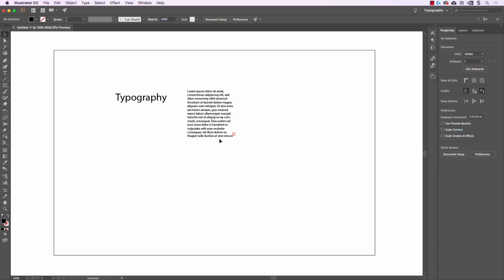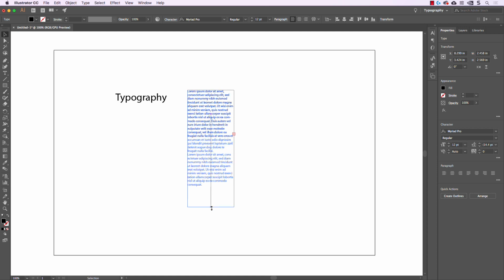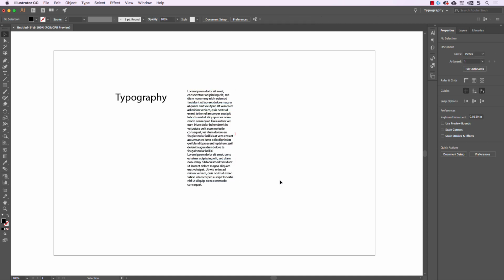And it actually hid some of the words at the bottom. So a lot of the type that was formerly here is no longer visible. And that is bringing up this little red icon. That red icon is telling us that there is some hidden type, and not all the type in this box is being displayed. And so if I go ahead and make this longer, you can see the type is still there. It was just formerly hidden. And once I make this larger, that red icon disappears. I'm going to undo that and show you another way to handle this same type of situation.